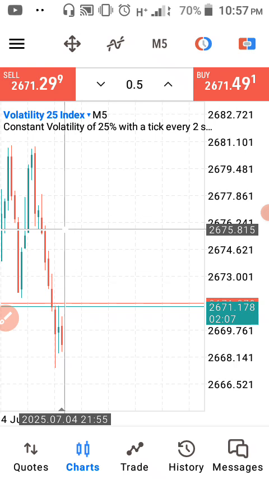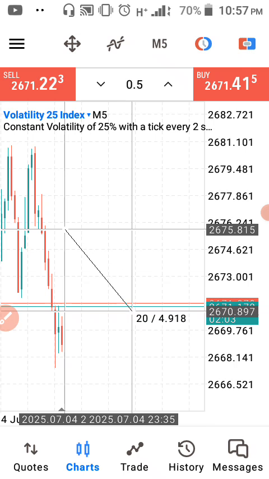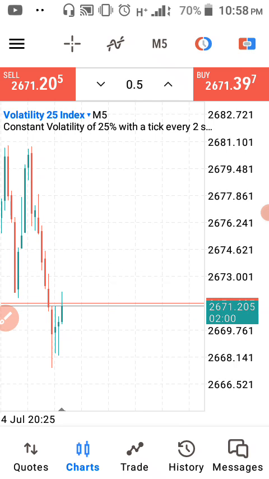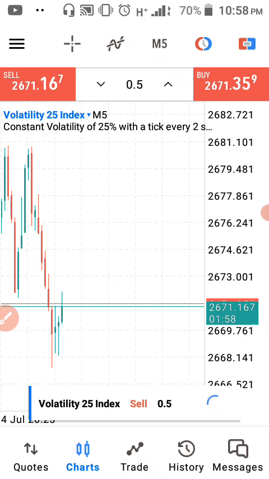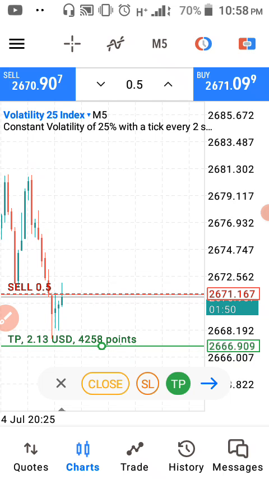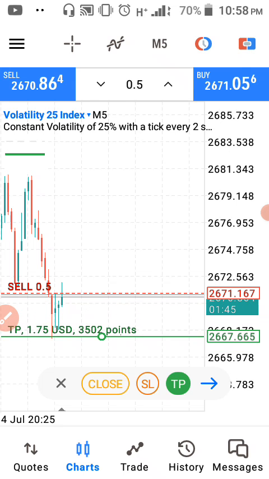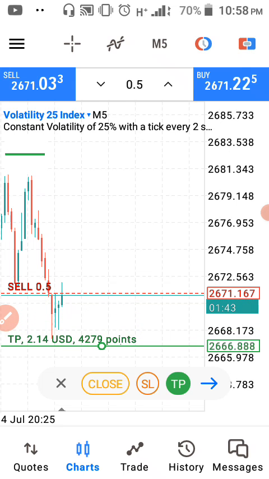You see, over here, if I took a trade, let me just take a quick trade so you can see how it goes. Yeah, of course, I already took a trade. So we're trying to analyze how many US dollars cost 5 pips, just 5 pips. 5 pips, how many US dollars?